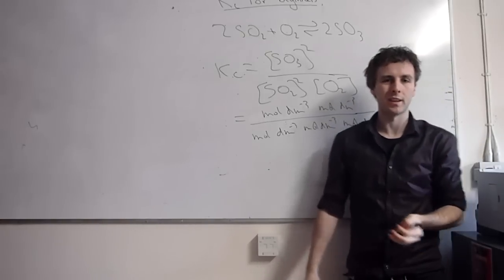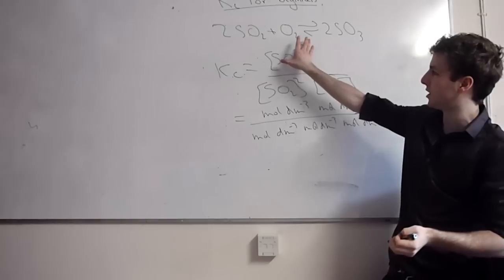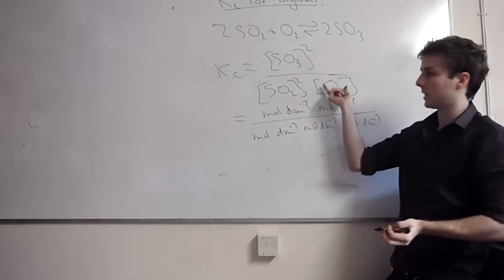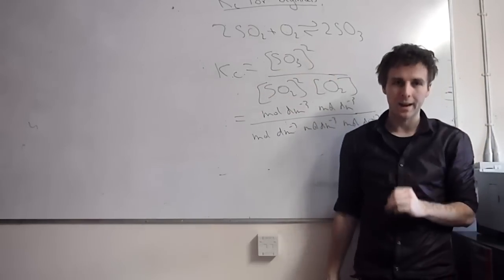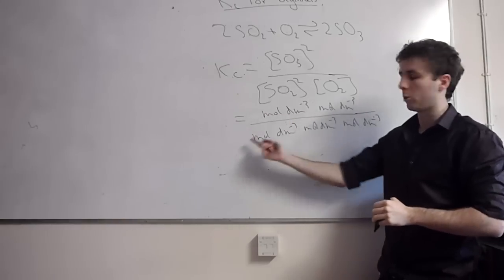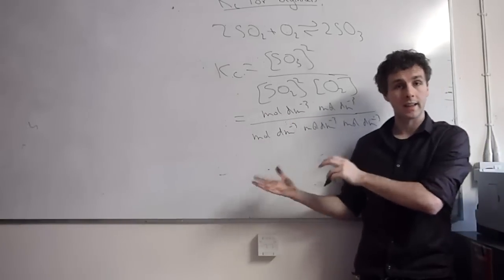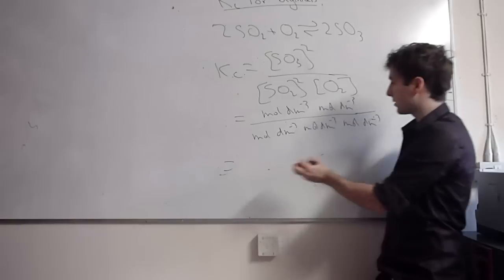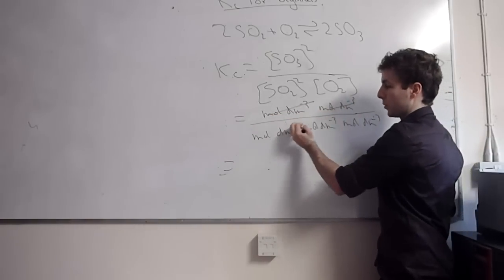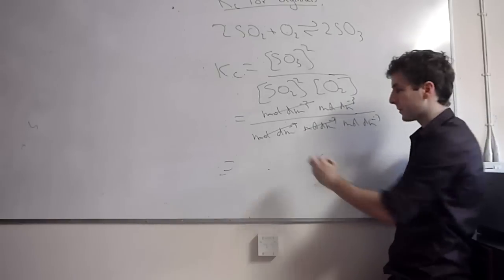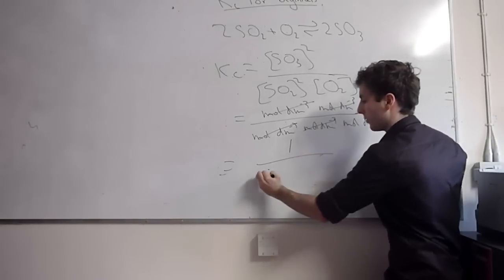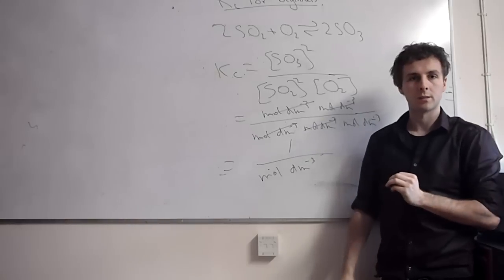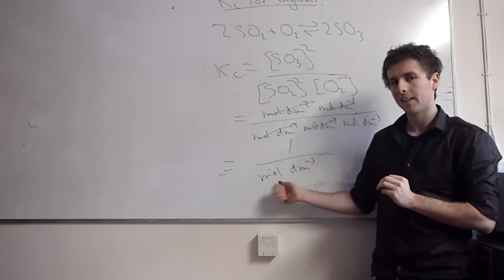Now, if you're good at this, what you can just do is say, right, there's 2 on the top there, there's 2 on the bottom there, so I can cancel those out just to leave that one. And that would save you a bit of time in the exam, because you don't have to write all this out. But just whilst we're practicing and getting used to that, let's write it out for now. I then cancel them. Well, I've got 2 on the top, which will cancel with 2 on the bottom, and that will give me 1 over moles per decimeter cubed. We can't leave it like that though.